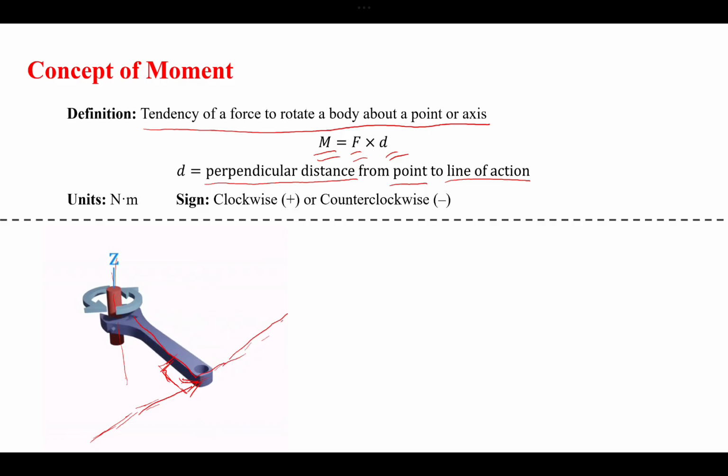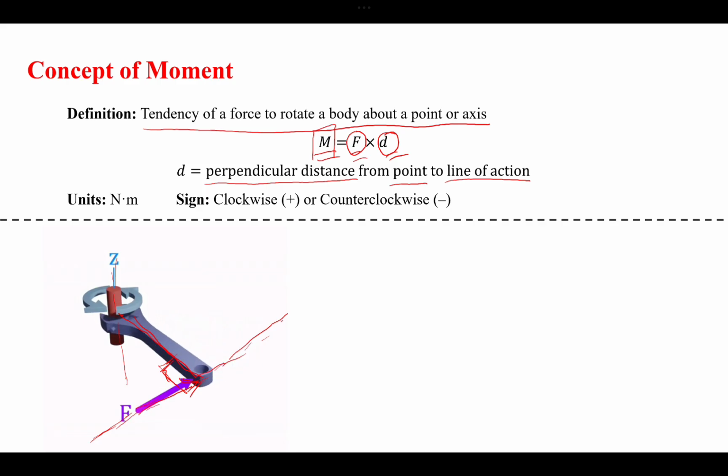So in that case, when we have this distance d from that point of rotation to the line of action, and it is perpendicular, then we can use that d and multiply it with the force to get the value of the moment. Alright, so this is the basic formula for calculating a moment. In other words, it is also sometimes called a torque. The wording is different, the definition is different, but eventually they are the same thing. Here we will call it a moment.